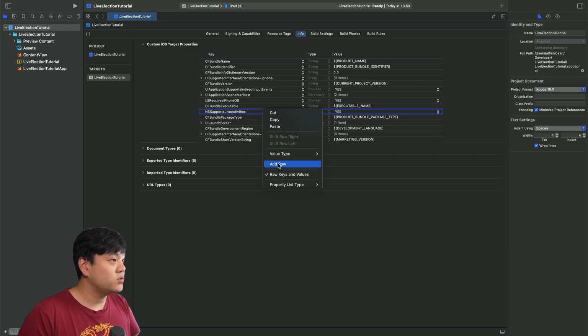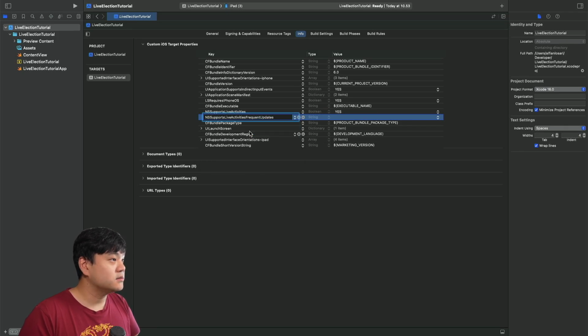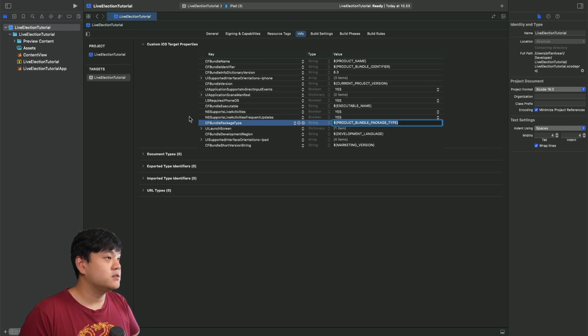And let's also add one for NSSupportsLiveActivitiesFrequentUpdates, in case the updates are happening frequently, so it should be able to handle this as well. Set this to YES as well. Okay, so NSSupportsLiveActivities and NSSupportsLiveActivitiesFrequentUpdates, we have added this.